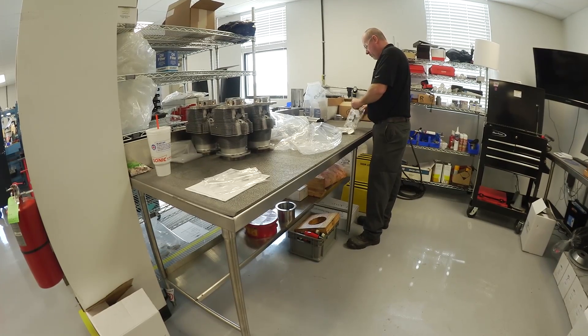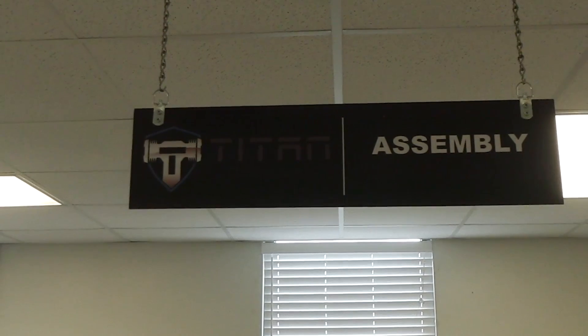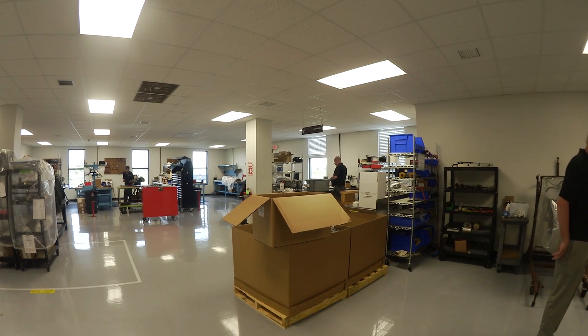Through the Titan line, we have several PMA parts available, as well as several experimental parts. The engine is an alternative to Lycoming's in many cases, but it's also unique to its own character. The Titan engine provides a good basis for competition with other competitors, including Lycoming and other PMA product suppliers.